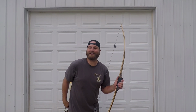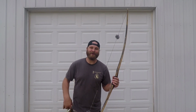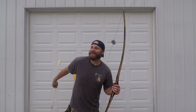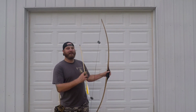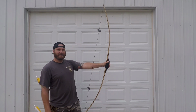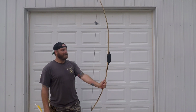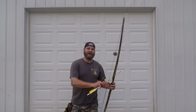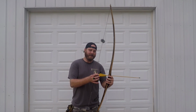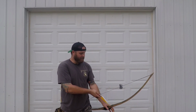All right, we're up against the shop now. I had to shoot a couple more groups just to make sure that wasn't a fluke, and I had two good groups and then of course two more groups with flyers, so it's all part of the plan, I guess. So hopefully we can get you guys some good footage of what the bow looks like at rest versus what it looks like at full draw. I'll try to hold my shot for an extra second or two just so you can get a good look at the profile. So here we go.